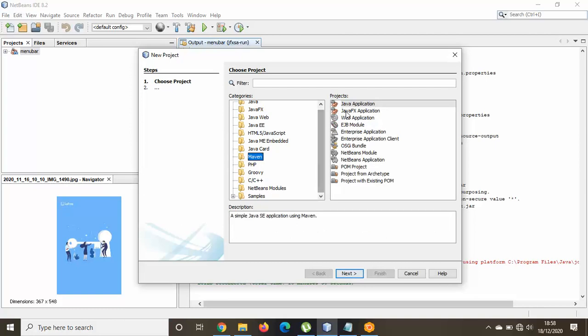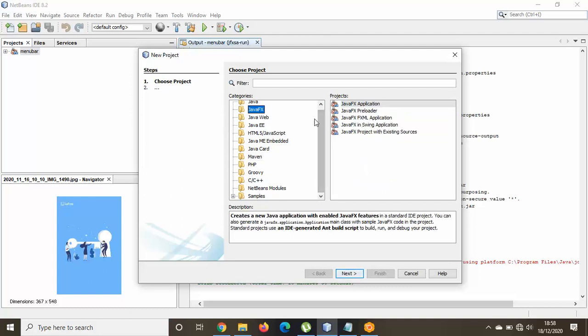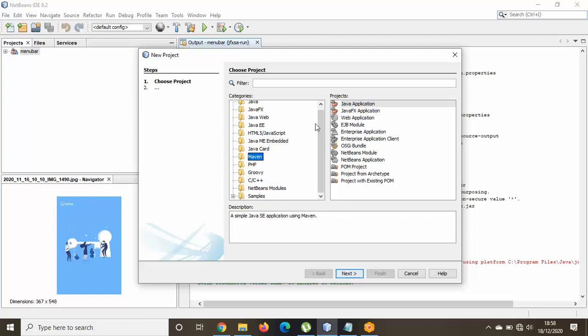When you come to Maven, you see JavaFX application. Will Maven work with FX? It will work absolutely fine. Do you require the latest JDK to build and run? Let me change this network and see.